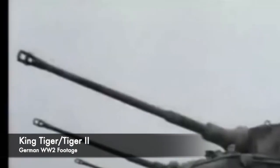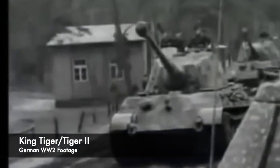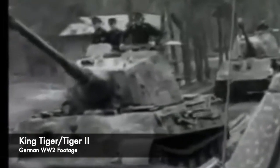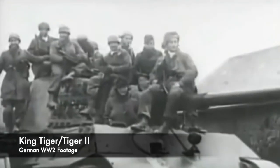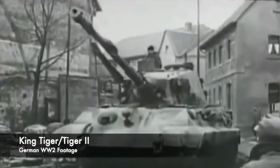By the time it made its debut on the battlefield in Normandy in July 1944, the Germans were on the defensive and in retreat, causing issues if it broke down, which it mostly did. However, it would cause havoc on formations of Sherman tanks due to its firepower and protection. It could be overcome by attacks in sheer numbers, but as said, most of the losses of the King Tiger came due to mechanical breakdowns or being abandoned by their crew.